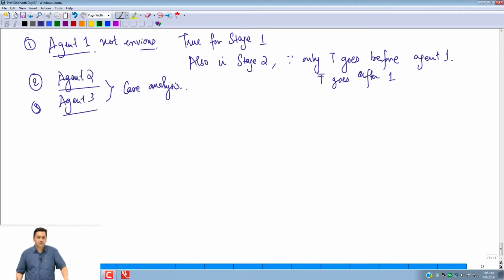I've given you enough to sort of, if you're paying attention even 50% of the time, you can fill this up. It's pretty much a case analysis of whoever is T prime. So two complementary cases, and the thing unravels.